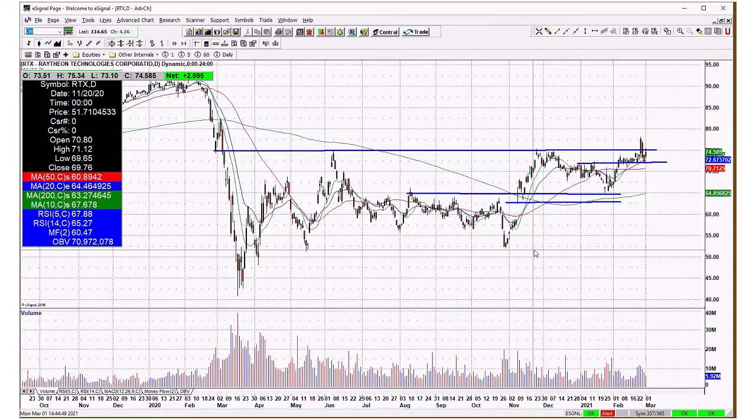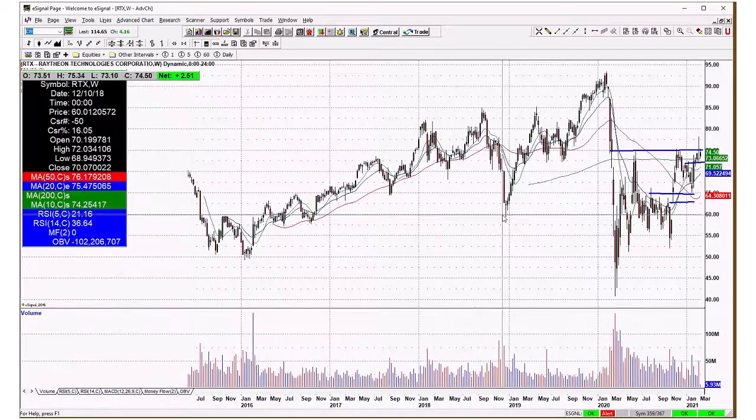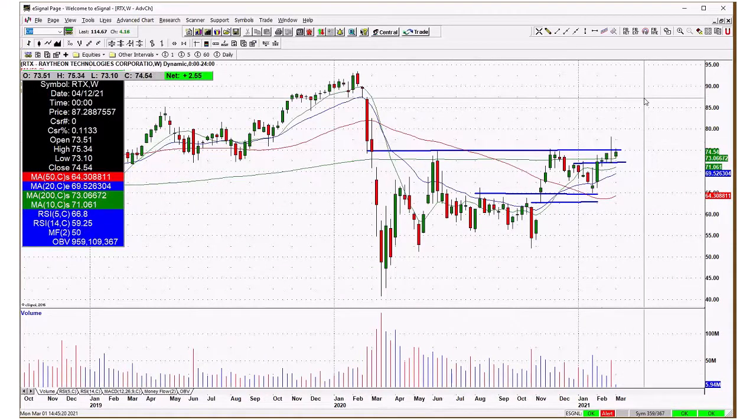You like this name, right? I actually do, yeah, and I've been owning it. I've owned it before when it was United, and before it did that merger and the spinoffs, etc. So it looks pretty good. A little bit of a short-term, false breakout in play there over 75, but the whole group did that. Boeing kind of did it, and other stocks did it in the same area. But it looks pretty good overall on a bigger picture time frame. So I'm digging it. I like the industrials. I like the aerospace group. So I'll give it the benefit of the doubt that it's going to eventually try to move higher.